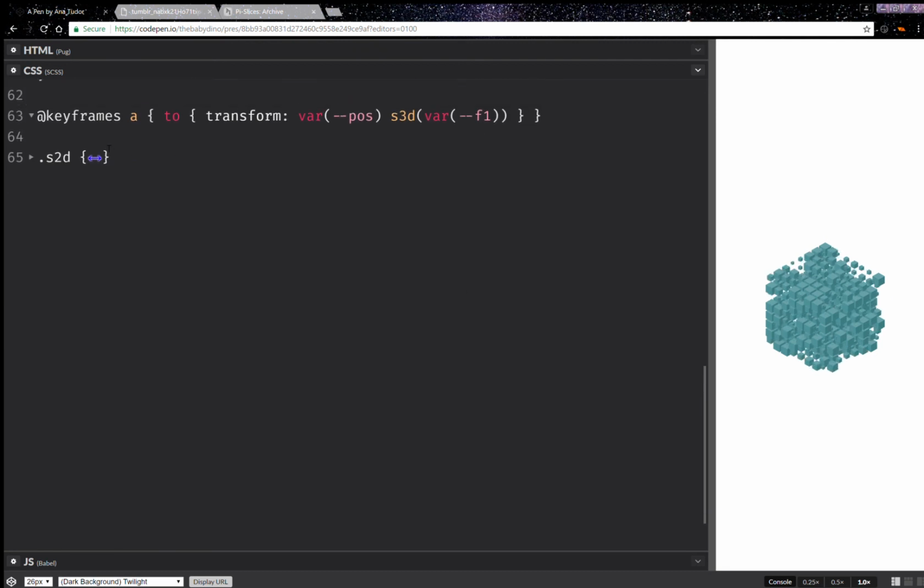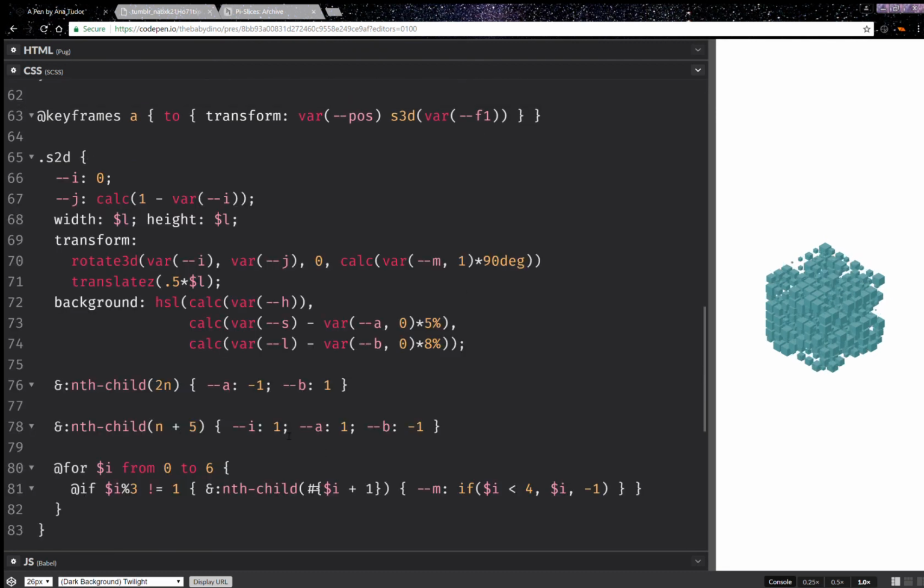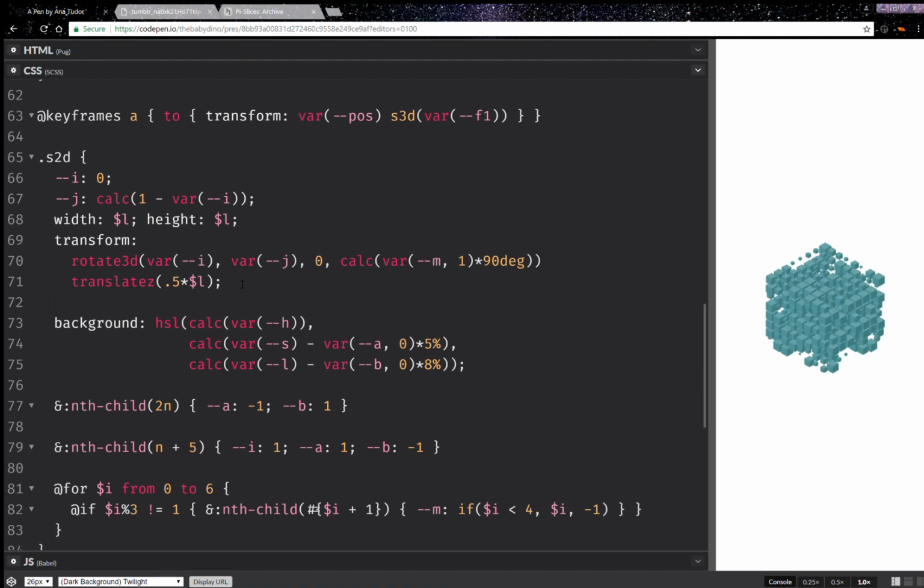Okay, and one more thing here. Let's make opacity 0.7, something like this. Actually, that might be too much.